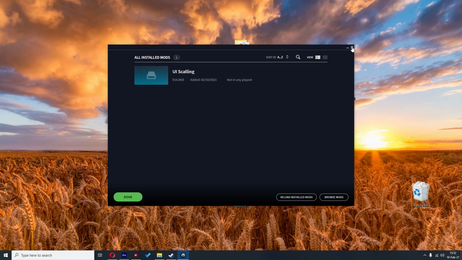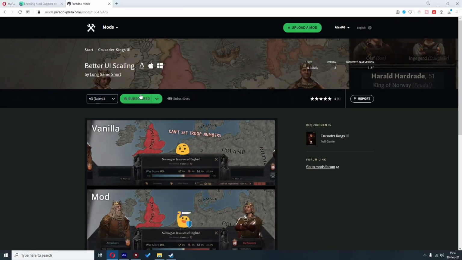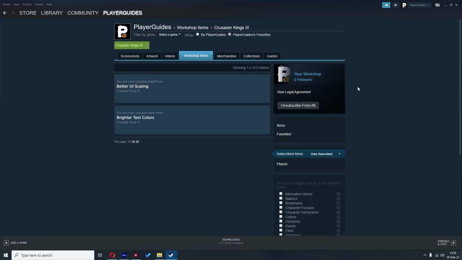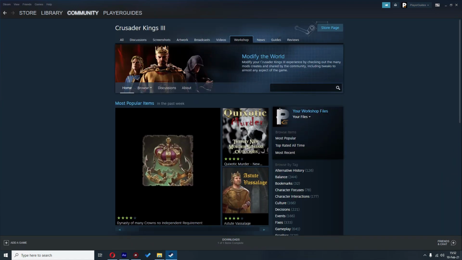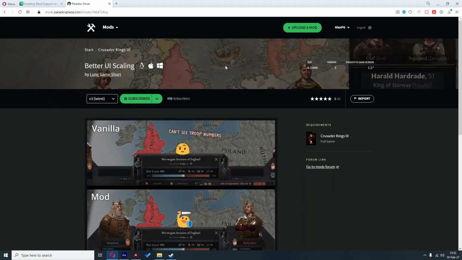I mean, just to give you a quick overview, all you have to do is make an account, subscribe, and manage your playsets in the launcher. And you don't even have to use a playset. You can just enable some mods that you want to play with if you don't care about achievements. And that's the same thing with Steam. Just find them, subscribe to them, and you're done. Like I said, library, home, game, workshop, and browse the mods. If you don't find a specific mod on one platform, you can use the other platform, or you can just install manually like I showed you. So you can combine, you can get as many mods as you want.